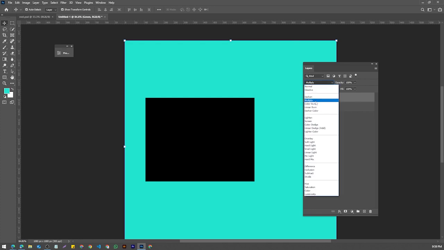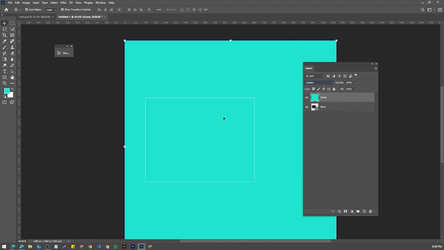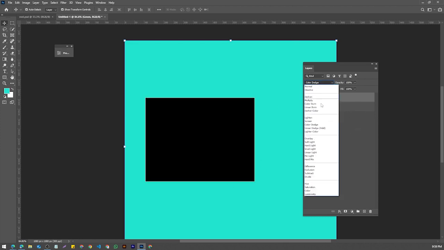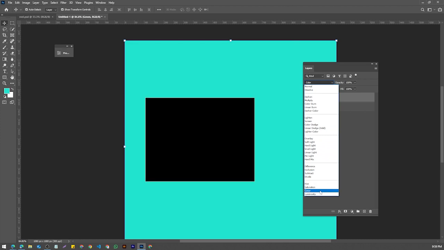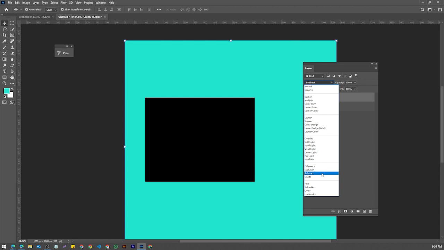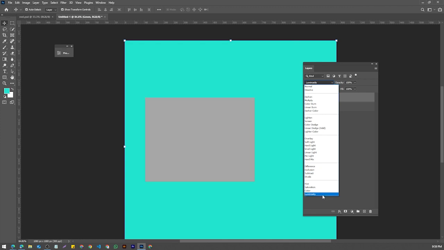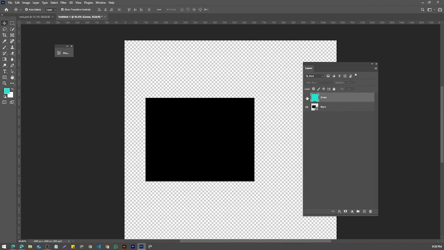If I change it to another one, you will see a different type of effect. As you can see here, now it looks like this. If I change my layer style to this, you will see, as you can see here. So this is layer style. At the end of this class, I will show you some magic with the help of this layer style. Then it will be clear for you. I hope it's clear, guys. This is the layer style.